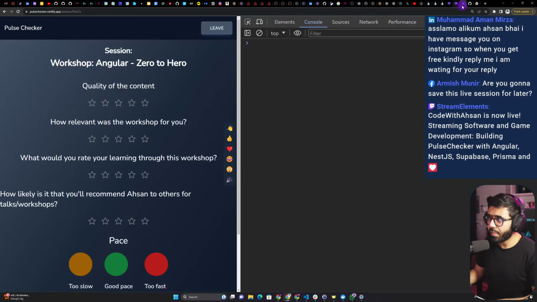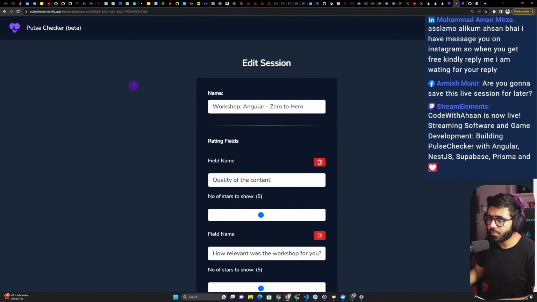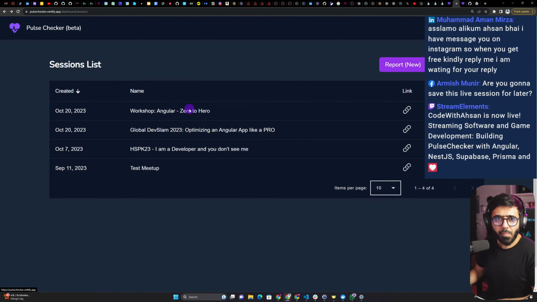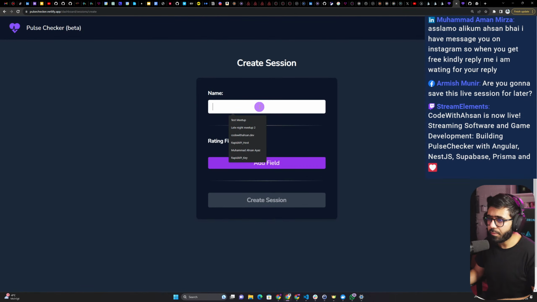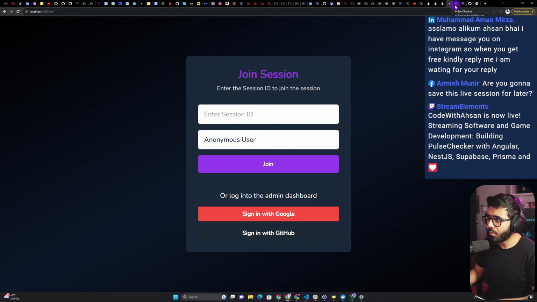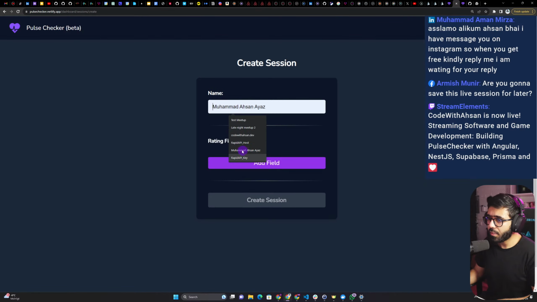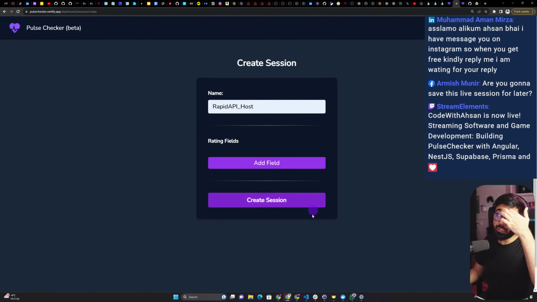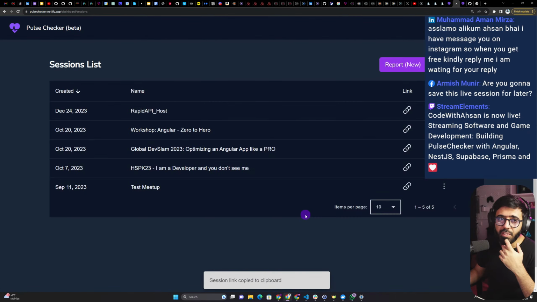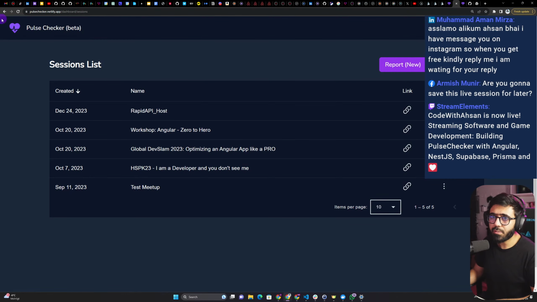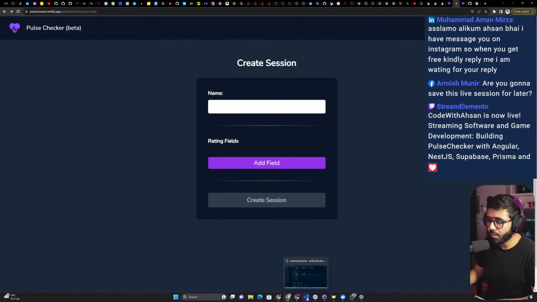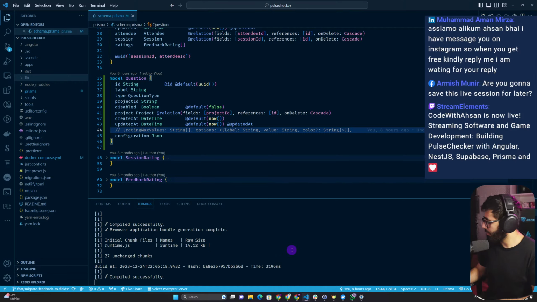Then we also had, oops, not this one. Go back. When creating a new one, while we are creating, let's say, reptbi host, and if I just create this session, I don't see a loader here until this is created, so we need a loader right there as well. So that one is not done, so we can do that one first, and then we can come back to this.